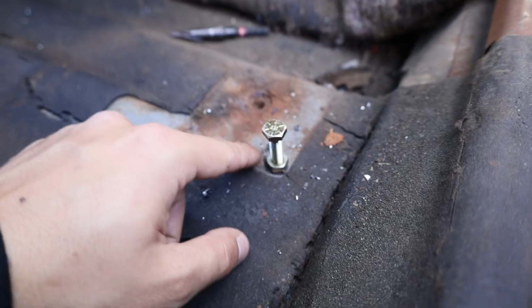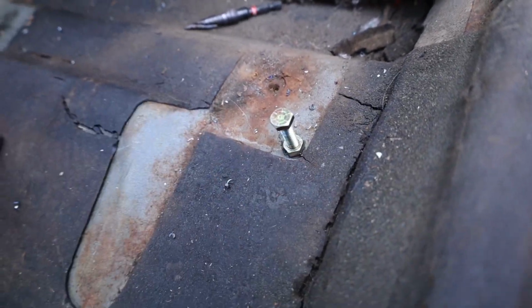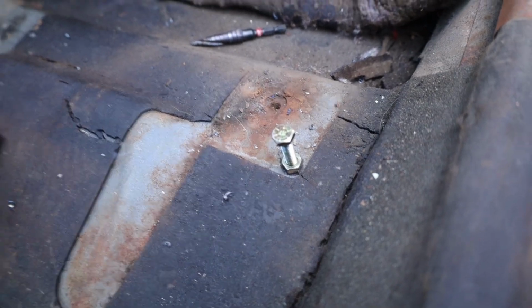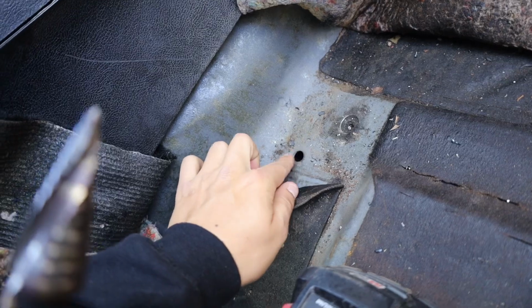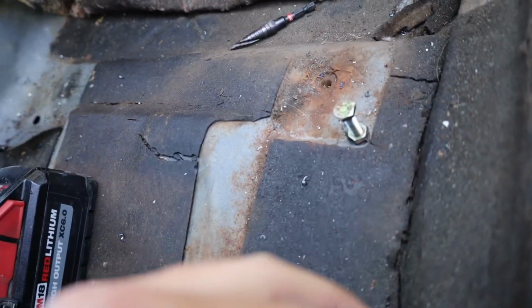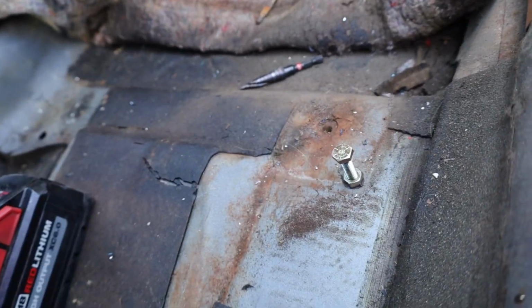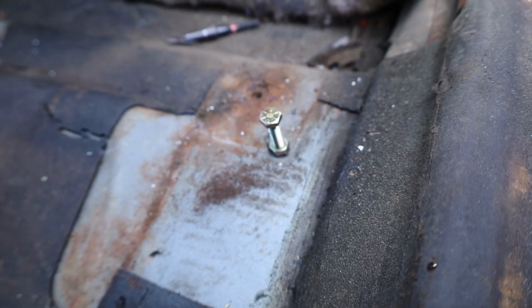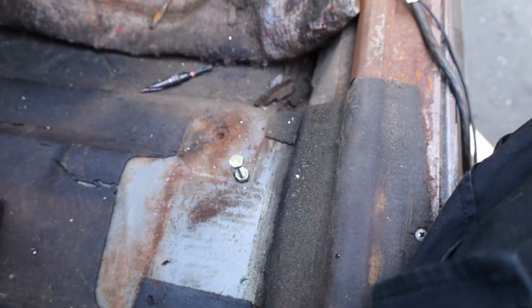And make sure you get all this stuff out of the way too, because this stuff melts and makes it annoying and may cause a fire. And same thing over here. Prep the floor too, like get it to bare metal. And always make sure to paint these things back when you're done completely welding it, because you don't want them to rust up. So I'm gonna get to doing that. I'll make the holes a little bigger and I'll show you guys when I'm welding them.